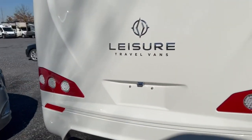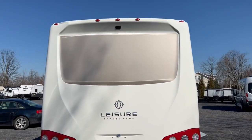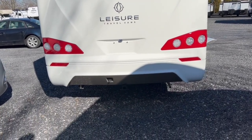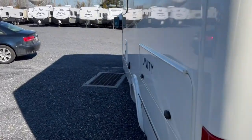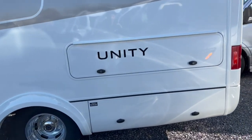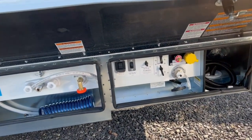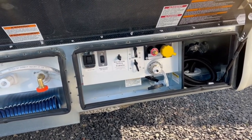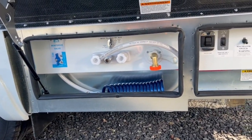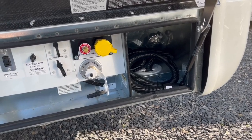Coming along the back side, you have your fiberglass rear caps — the top and bottom section — and it is insulated. You've got the standard Mercedes backup camera back there, and you are set up for towing with a 5,000-pound hitch receiver and the seven-way plug. As you come along to the driver's side, you'll find even more storage and a spot for your 30-amp power cord. What's really nice is they keep all your hookups in one neat area — your water pump switch, water hookups, propane fill, cable and satellite hookups, outside shower, city water connection, and a winterization valve. Another optional feature is the macerator pump on board, which will actually pump out your black and gray waste.